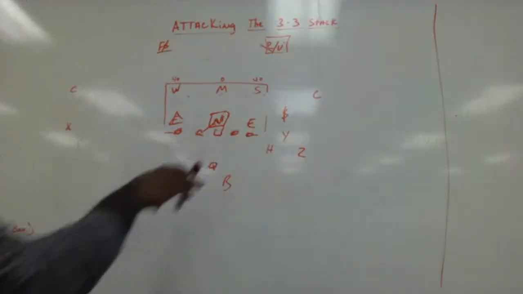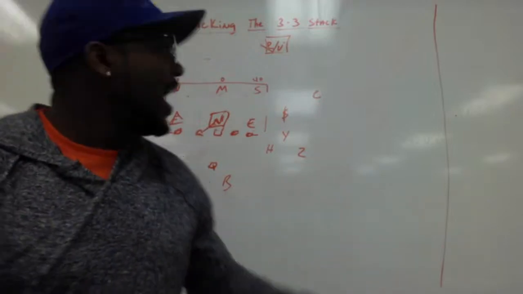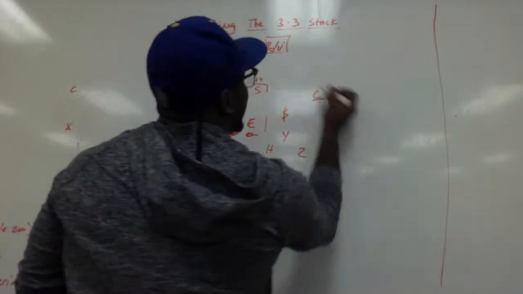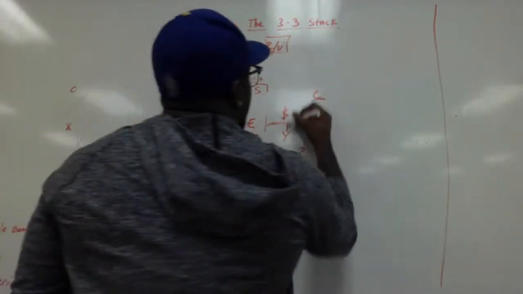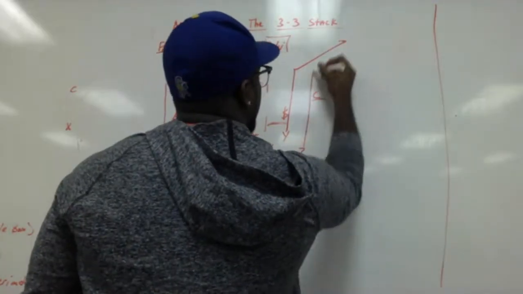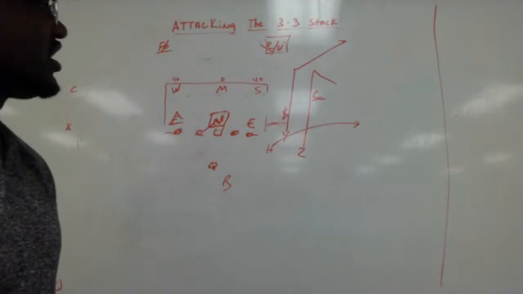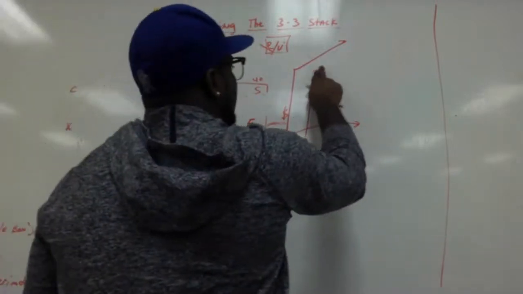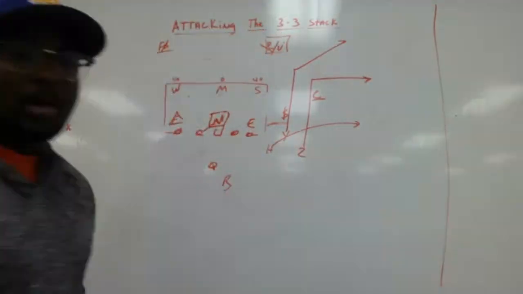Now, if you run a formation like this, like I said, you can still do the same thing of putting pressure to the perimeter and making these guys go through hell. All right, like for example, you do something like that. Just like that. Or you can adjust. If you don't want to run that, you can run a curl. You can run an out route. So you can do something like this.